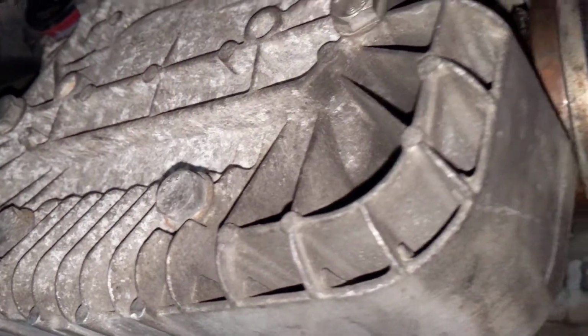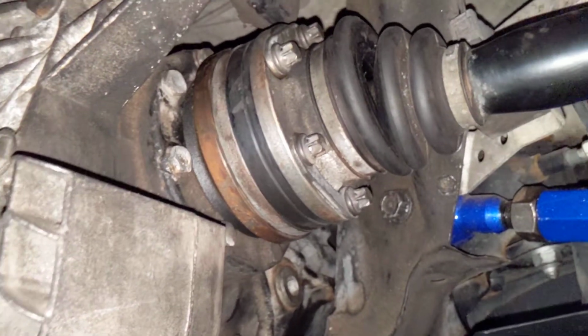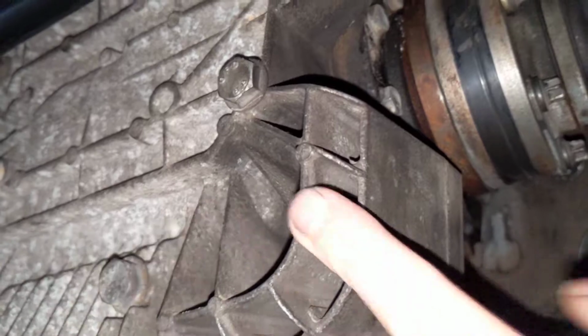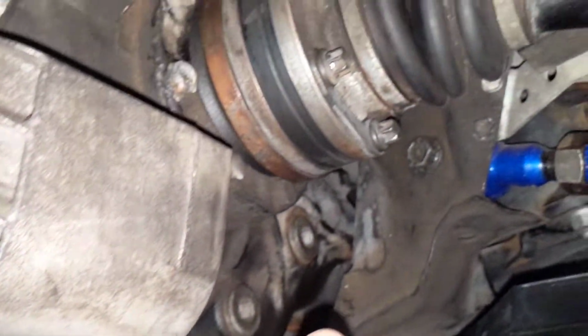And then, yeah, it was kind of a nightmarish job. You don't have to remove the whole differential, but you could remove just the cover here with all these bolts. But then you've got to reseal it and put oil back in the diff. I didn't want to go that route. This wasn't leaking, and I didn't feel like replacing the oil, so I actually did it the harder way.